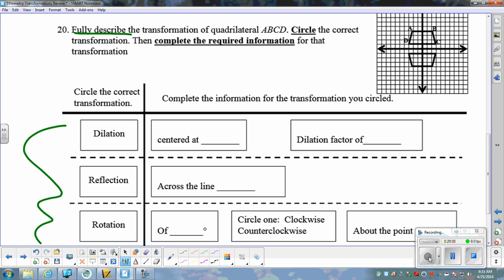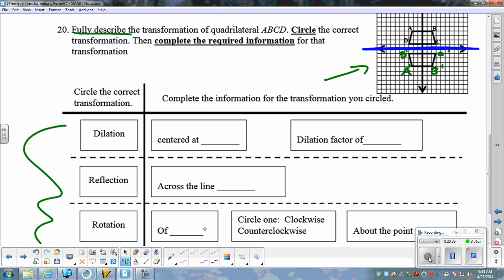Well, we only need to use one of these, and looking at this we need to figure out which one of these we're actually going to use. So if I take a look, it's important for me to know that what they don't have labeled here are the letters, because if they had the letters labeled, that might change my answer. So I am assuming that this is A prime, B prime, C prime, and D prime. This actually isn't a great example.